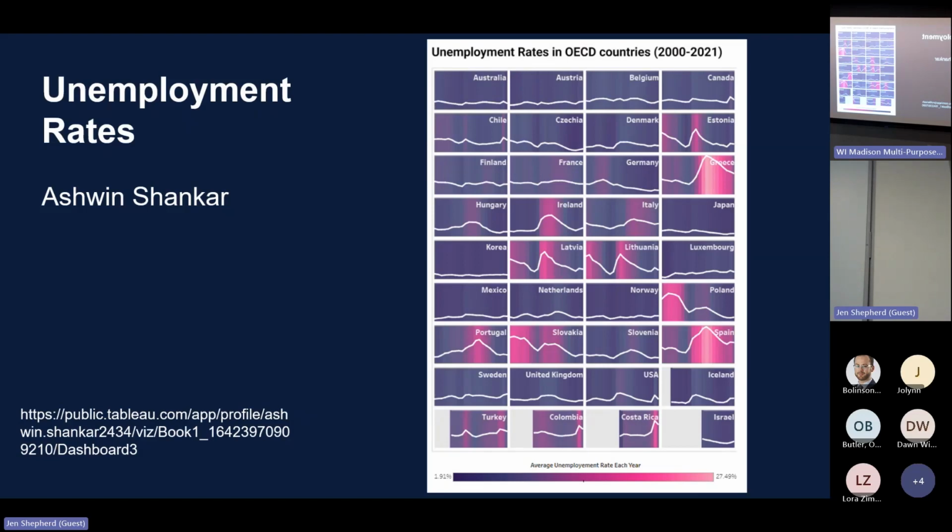I also like that it's trellis format where you've got each of these different countries. So you can kind of see a country's pattern. You can also compare the countries to each other. I thought that was pretty awesome. What do you guys think of this one? Do you find that to be effective or is it too much?